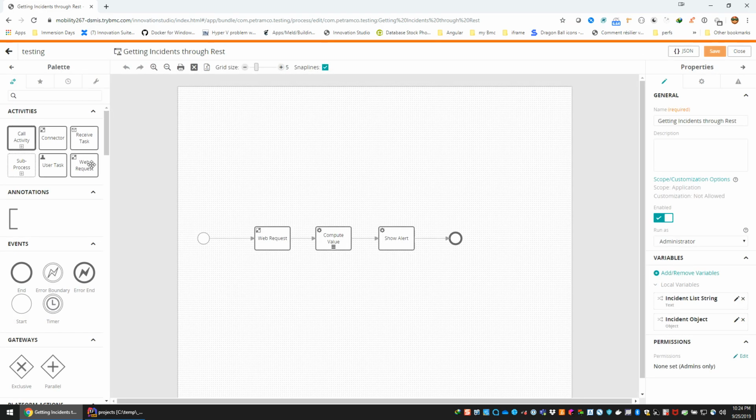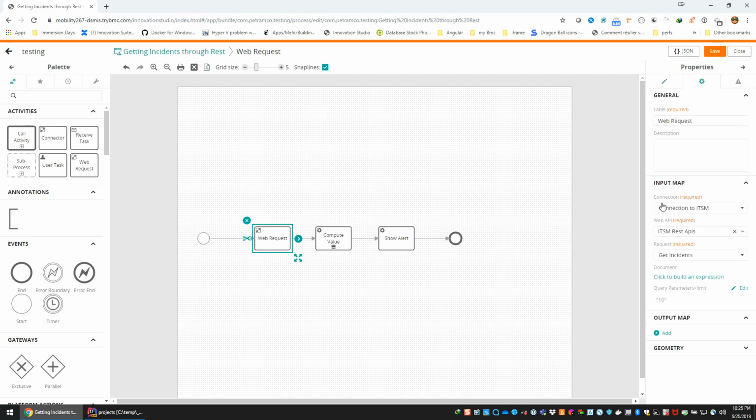So I dragged and dropped the web request activity that I used here. So this is my connection to my ITSM server, my web API collection, and my REST API call from web API. And you can see here that I have my query parameter limit set to 10 because I want only 10 incidents.